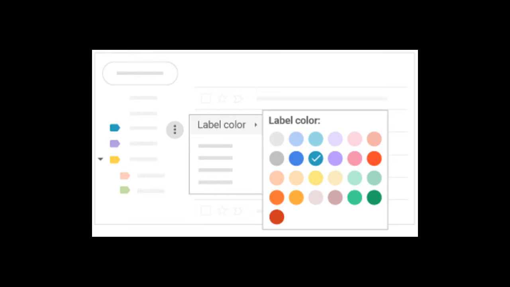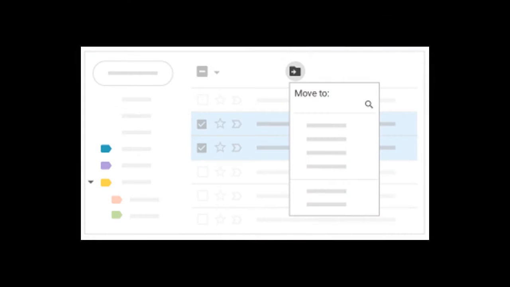You can also see all the email with a particular label in the left panel. Simply click the label's name. But how do we move an email from the inbox to the label? That's very simple. You can move email out of your inbox to labels the same way you did with your folders. In the inbox, check the box next to the email you want to move into a label, and at the top of the screen, click the folder with an arrow that's Move, and it will move to.